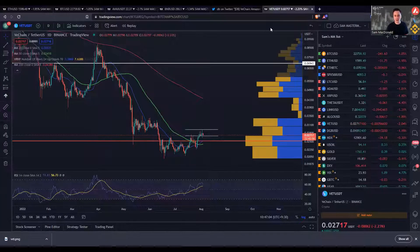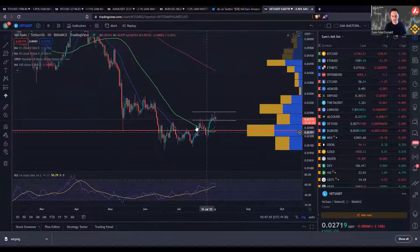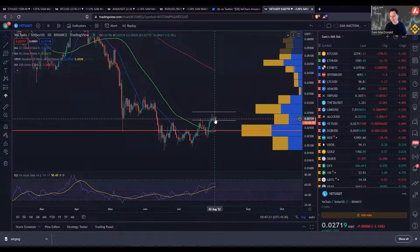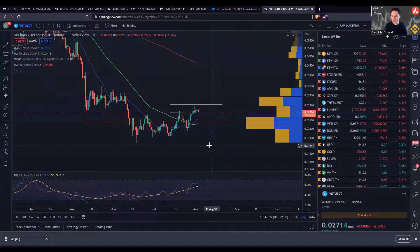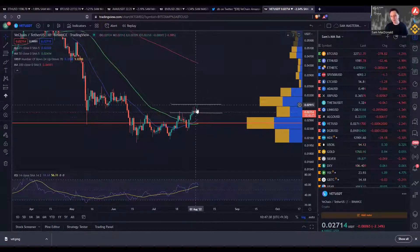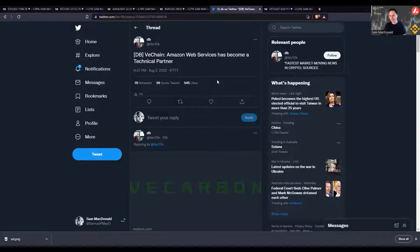I want to show you VeChain because it's a very popular cryptocurrency and it's had a nice move over the last week or so — about 27% — though it hasn't really moved massively off the lows like a lot of altcoins. It's coming back to retest a key line similar to Binance, but Binance obviously looks a lot better. VeChain really wants to crack through the top of this range — it needs to get on top of this level because it was the floor before. I want to advise a bit of caution here; it's my wonder watch. It's getting a lot of traction on Twitter about a partnership with Amazon Web Services, but if you dive into it, I think it's a bit of smoke and mirrors, like a lot of partnership announcements in bear markets.